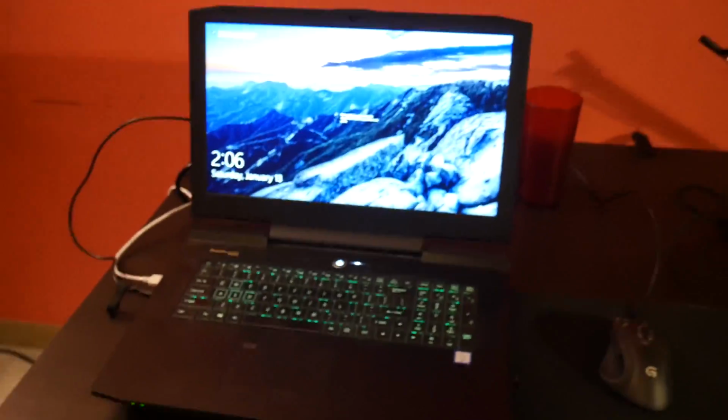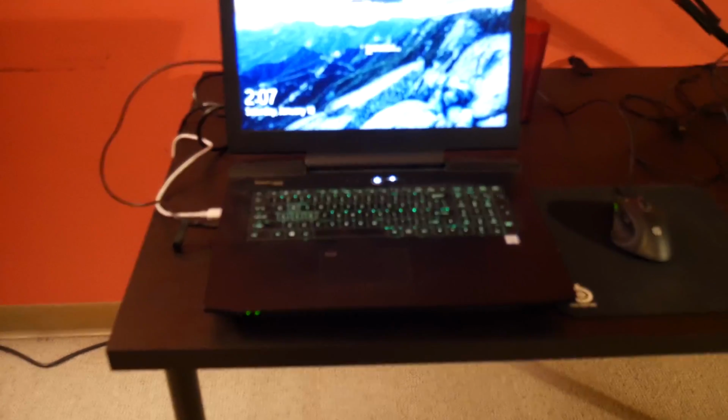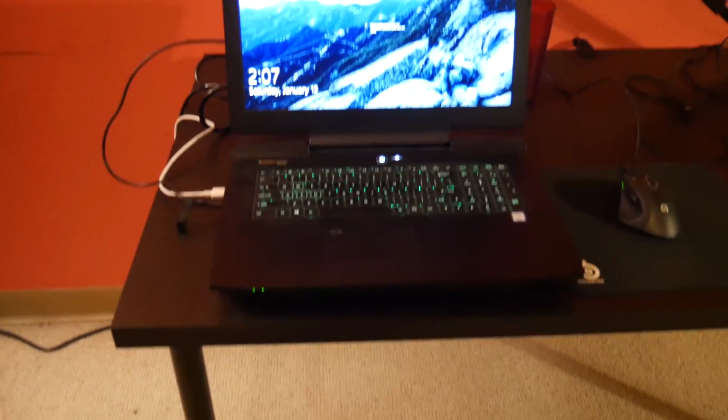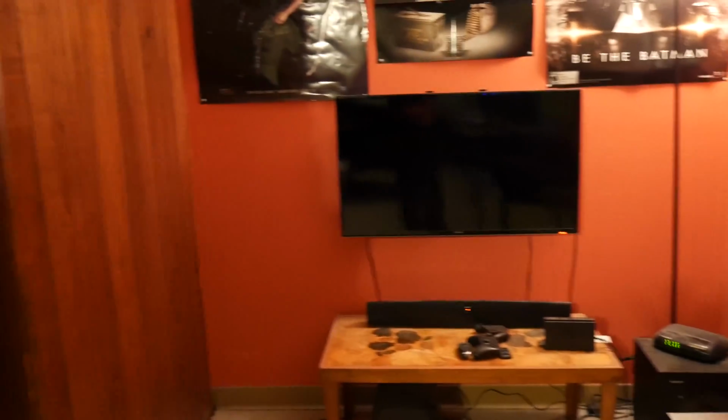I actually need to get some kind of external SSD potentially, because I'm having issues in terms of recording for WordCast. I'm having issues where OBS just won't record. I think it's hard drive speed related. And then of course this is the whole set area that we use as the background, which I'm actually going to turn into a real set at some point. Right now it's just these posters that I have because they were free and so I hung them up. I'd like to paint the walls a different color back here, but I don't know if I am going to yet. But anyway, this is also my home theater area.